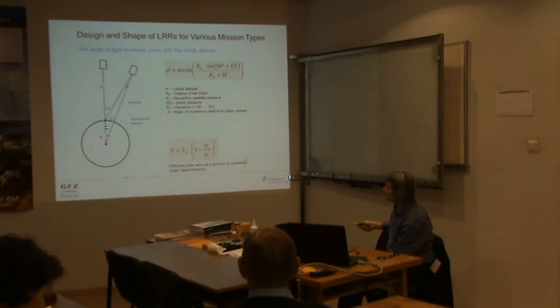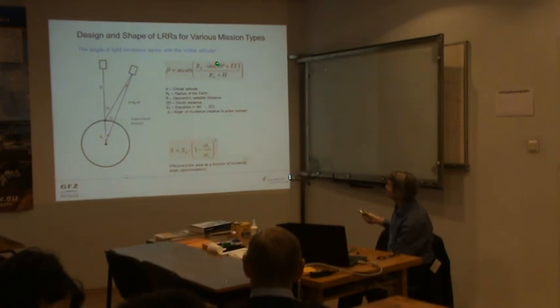The satellite orbits at an altitude of h, orbital altitude. RE is the radius of the Earth, and R, the sum of the Earth radius and the altitude of the satellite, is the geocentric satellite distance. And beta is what we are looking for, that's the angle of incidence onto the prism. Fortunately, this can be expressed quite simply. You will see at first view, because there is a sine with 90 degrees plus something, in case you have an elevation of 90 degrees over your station, the sine term gets 0, arc sine is 0. We have a perfectly vertical incidence, but unfortunately this is only the case for directly overhead flying satellites.